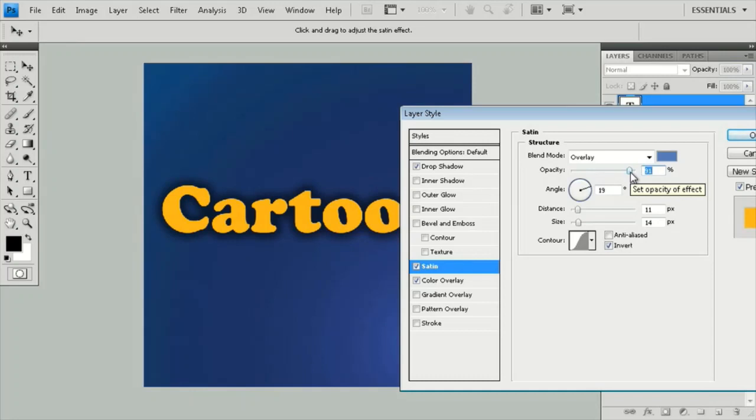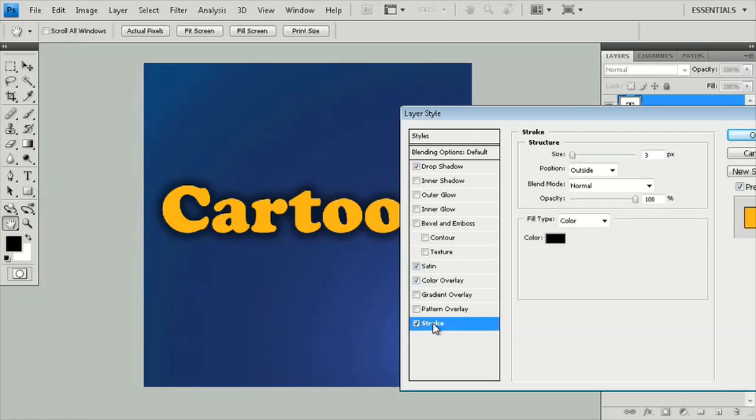I know they're going to work, but the great thing about layer styles is it's a lot of playing and a lot of fiddling around. So feel free to adjust and experiment and see what you can come up with on your own. Okay, now something else I want to do. I want to put an outline around my letters here, what Illustrator would call a stroke and what Photoshop's layer styles also calls a stroke.